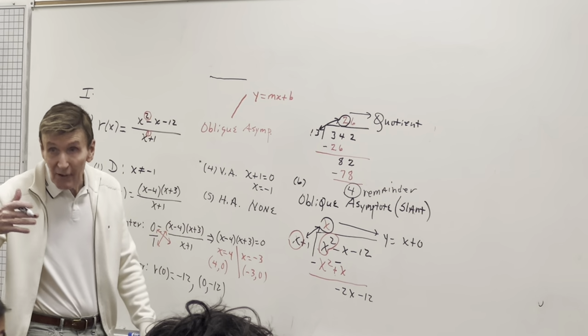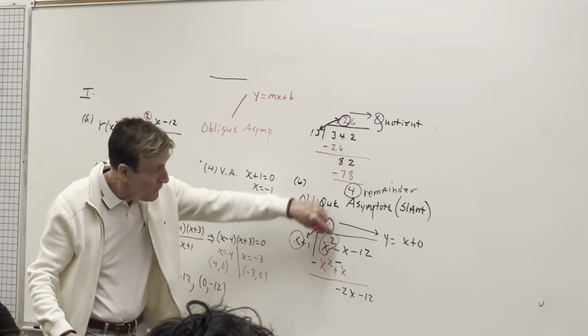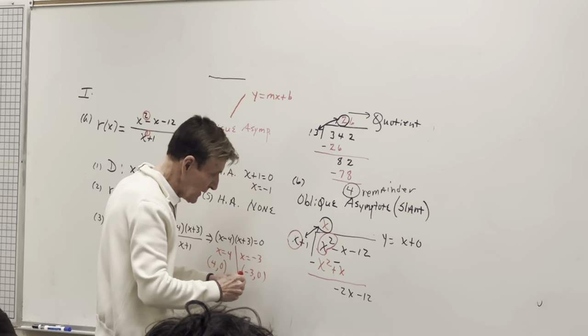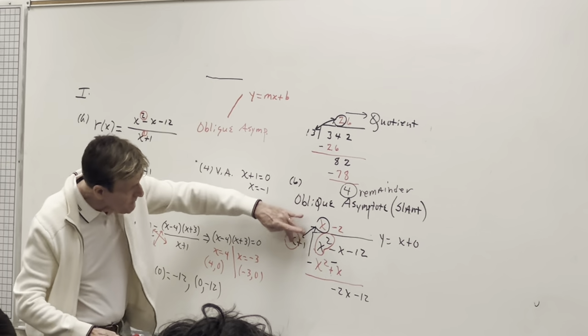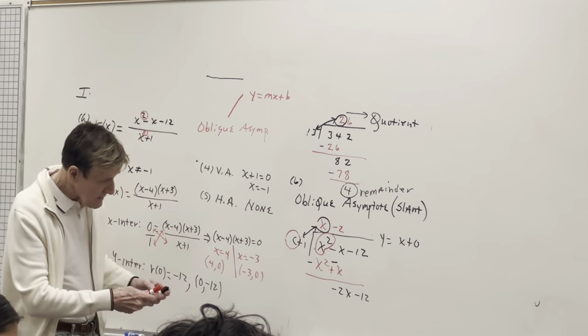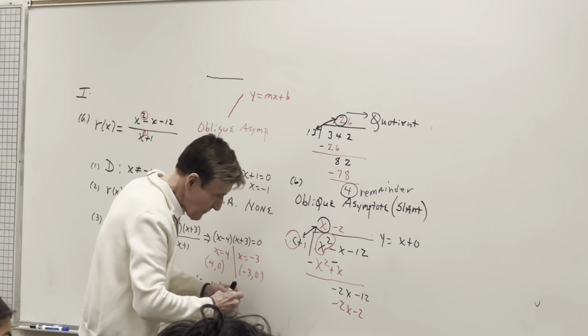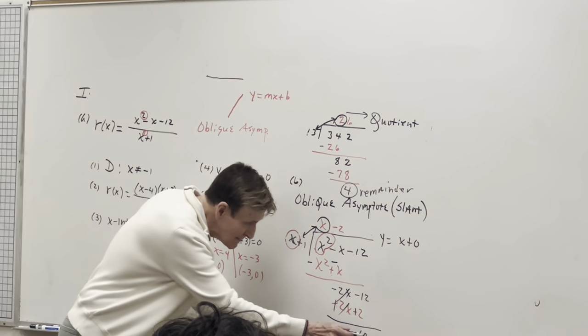Now, if that's true, can I now continue further than what I thought previously? Can I take x into a negative 2x? Can I continue up here? And get what next? I heard negative 2. And then negative 2 times this. Now, since I've corrected that, that's a negative 2x minus 2, is it? Subtract or change my signs. These two will drop out definitely now with a remainder of, looks like a negative 10, is it? And of course, I can't take x into a negative 10, so we stop.